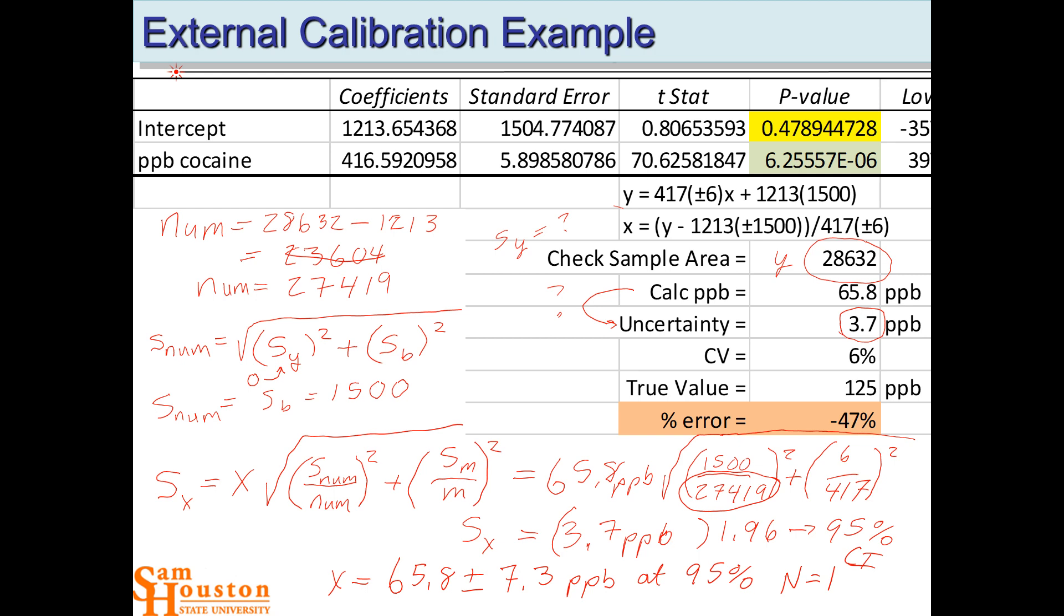Notice that that number's not anywhere in the ANOVA table. It's not the Y value. It's not the B value. It's nowhere on that page. And most of the time, students, when they're trying to figure stuff out, they're going to just use the numbers they see on the page. Right? And so, what is tempting for you to do is to stick in the Y value, 28.632. Or the B value, 12.13. But it's neither one of those. It's Y minus B. If you know what you're doing, you're going to put Y minus B there because you calculated the numerator and the uncertainty in the numerator. And that can tell me that you know what you're doing. If you just put Y there, I know you don't know what you're doing because it's Y minus B. That's the uncertainty in the numerator. And so, I can look at it and that's like the first thing I will look at and say, did they know what they're doing? Oh, they put Y there. No, they don't know what they're doing. And so, even though that's just one number, that indicates to me a serious flaw in your approach.